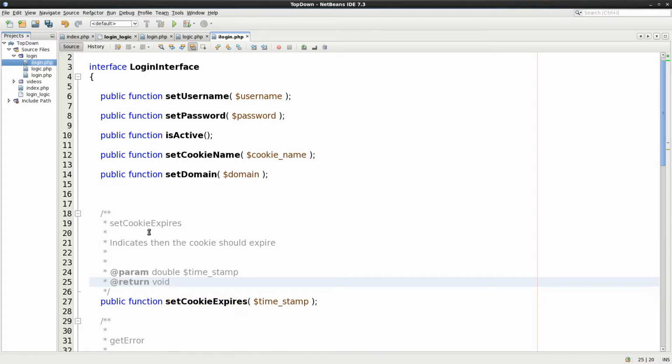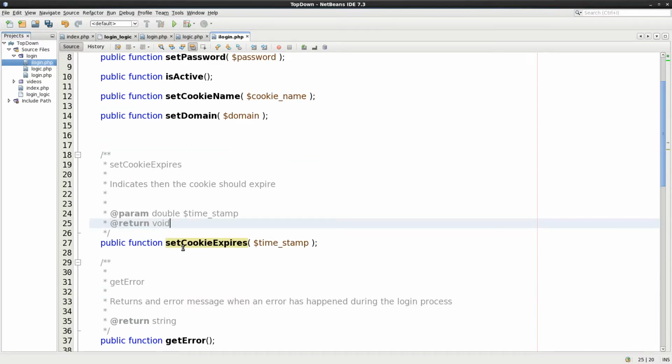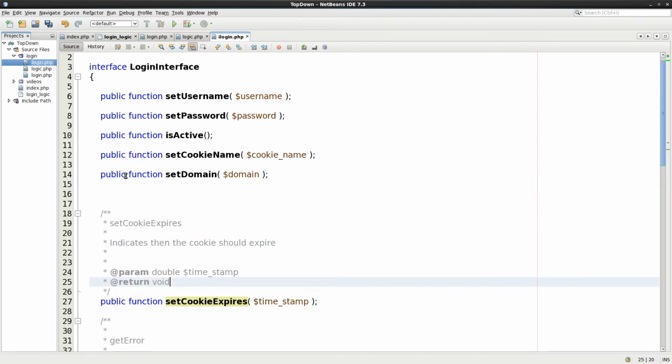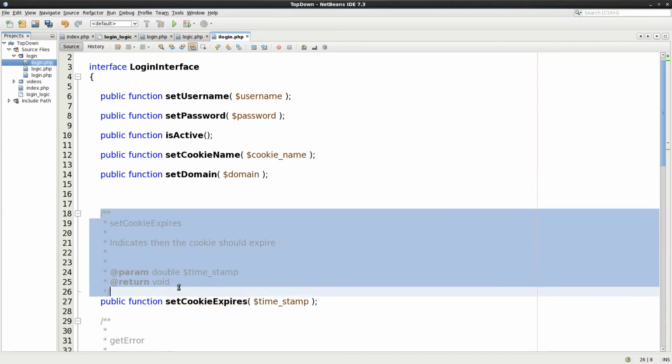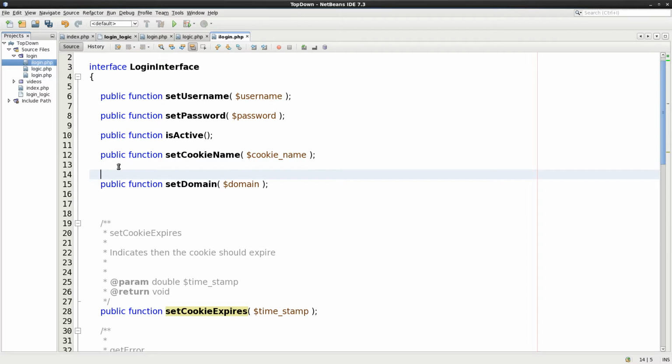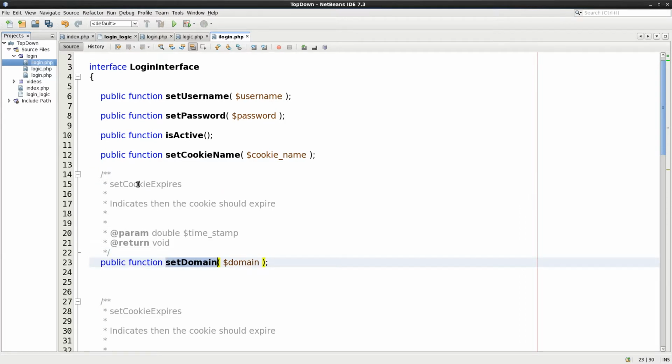Return void. Okay, we don't need anything for that, and we're going to copy this, change this, indicates which domain the cookie should be active for. Okay, and this is going to be then string as domain, and it returns void.